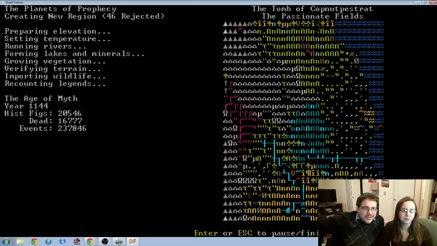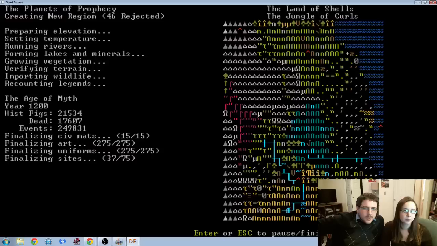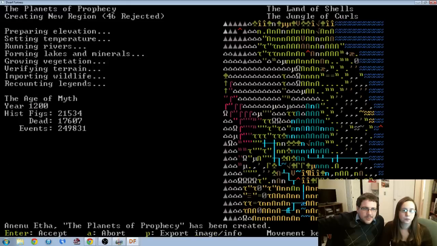It looks like it's about done. Yep. So it looks like we didn't get stopped early by mega beasts. So why did it not change the age? Do you know anything about that? Sometimes the ages have to do with the percentage of the number of beasts dead. It has to do with how many fancy things are still left in the world. Oh, okay. So I think since we're in myth, I'm not an expert on this actually, but to me myth implies that there is still a lot of mythical creatures about. Now, are these little red triangles going to be the volcanoes? Yes, the red arrows are our volcanoes.